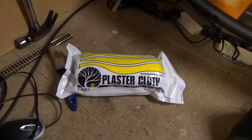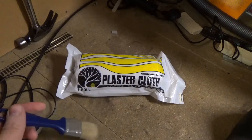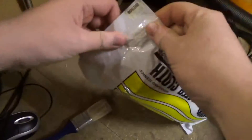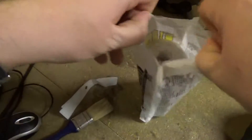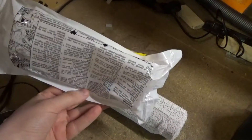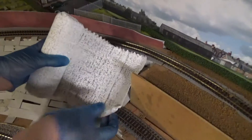As you can see I now have all the cardboard in place creating a nice rolling hill effect. The next job is to create a hard shell. To do this I'll use this plaster bandage. What you need to do is cut your required shape, dampen it with water, and then just flatten it with a paintbrush. I'll show you how this is done. The first thing is to open the pack — the nice thing about this is it's resealable. The advice on the back is to wear rubber gloves when doing it because it can be quite aggressive towards your hands. The first thing we need to do with the plaster bandage is to cut it to size.